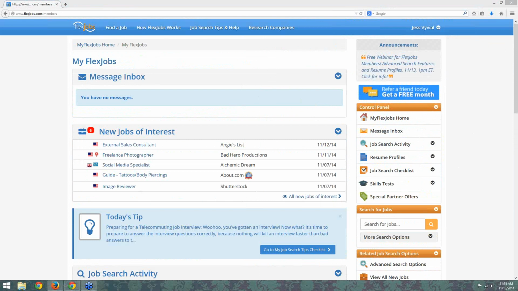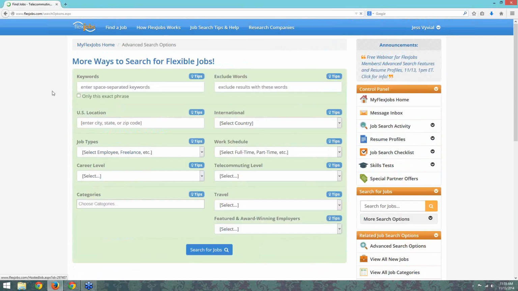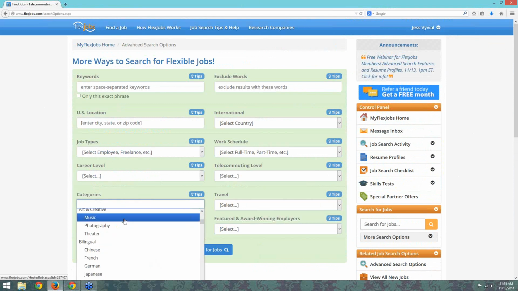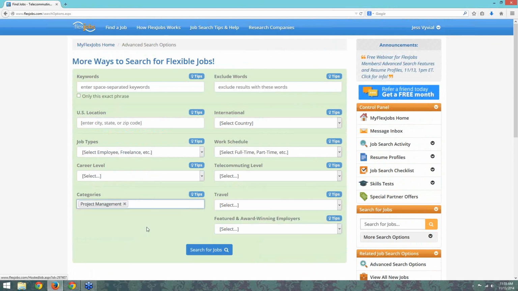Sure. I believe one of our job categories is actually project management jobs. Yep, that is correct. So it's really good to take a look through those as well and do the search that way. Perfect.